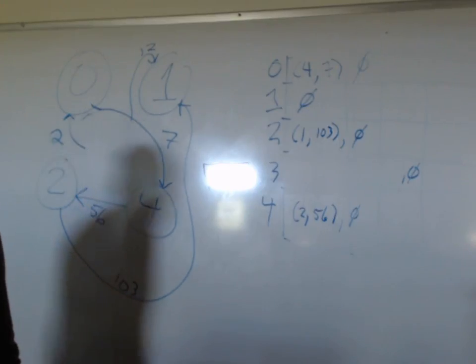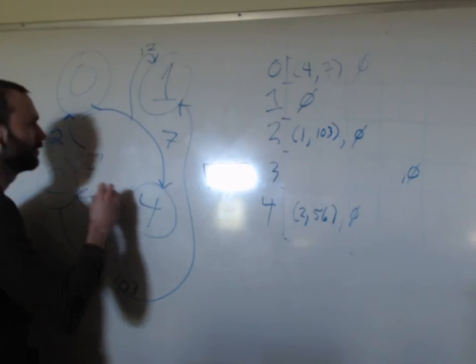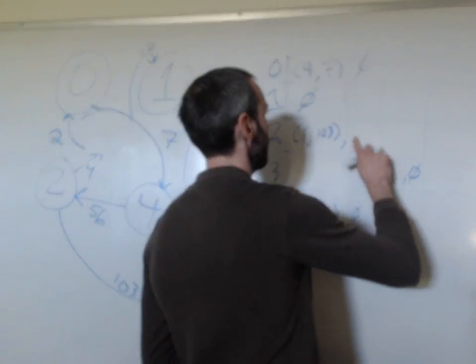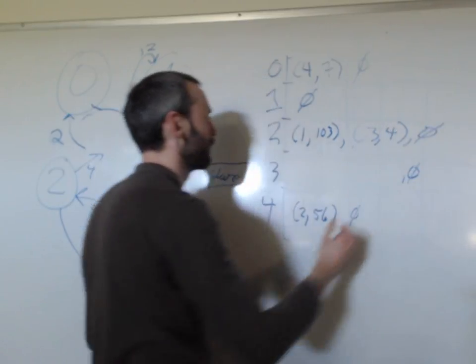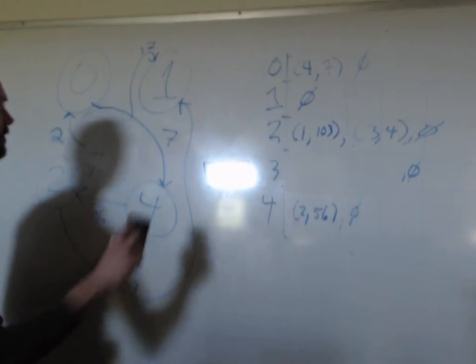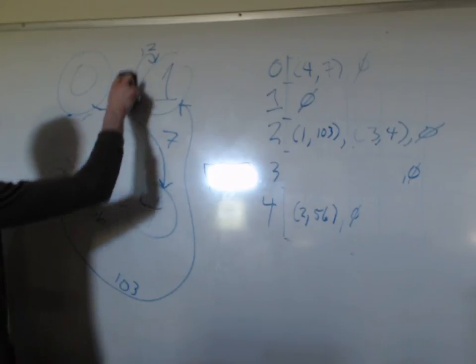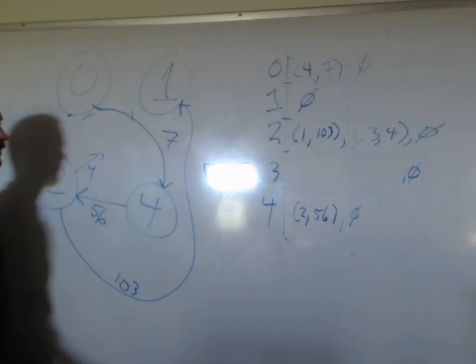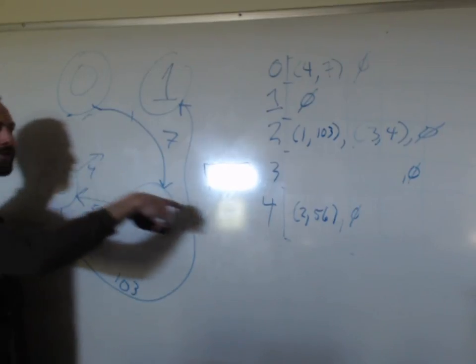I just realized, let's pretend for the sake of argument, we have 2 going to 3 and call it value 4. So over here we'd have to have 3, 4. There we go. Well, by erasing that, we actually get rid of this edge as well, and this one up here. Then you would also need to get rid of the 4 weight. How would you do that over here?